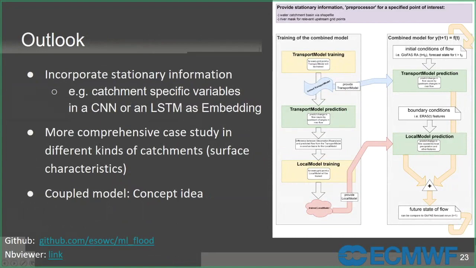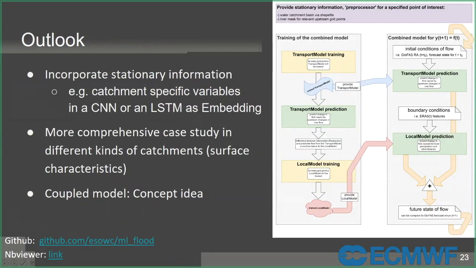But current models do not exploit this, they do not use the spatial information. With convolutional neural nets, you could quite easily do that. We tried it with convolution over time, but the network did not converge. But we have enough experts here, and probably we get it to work sometime.